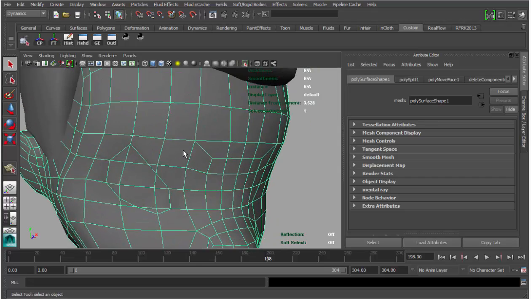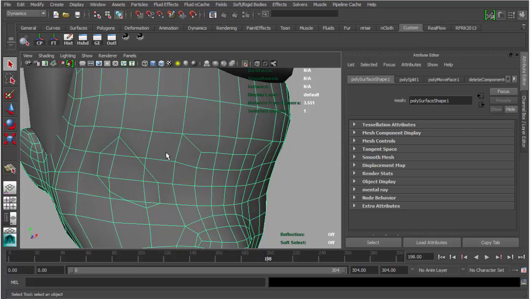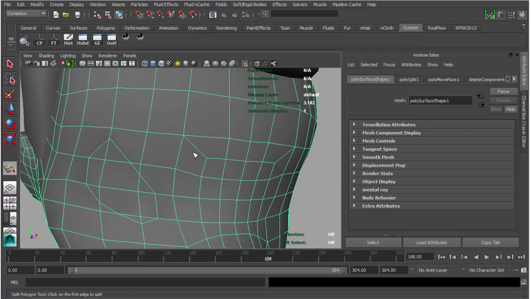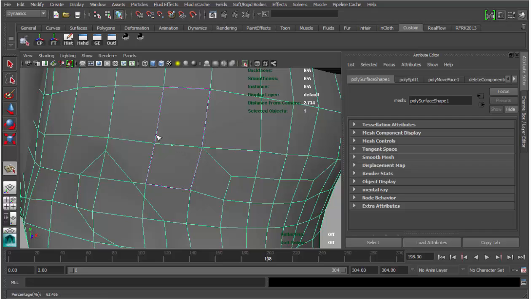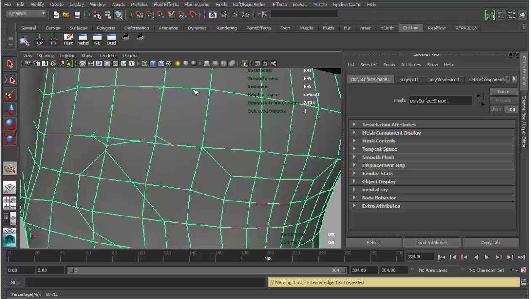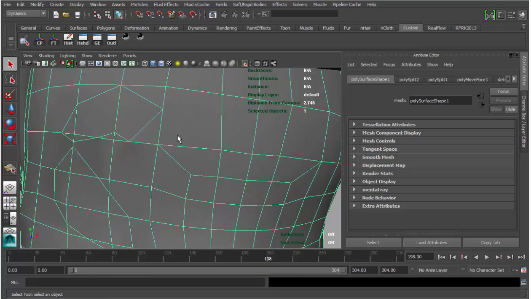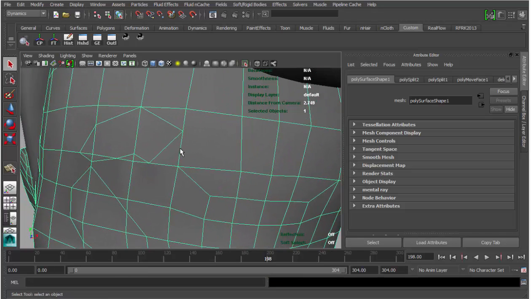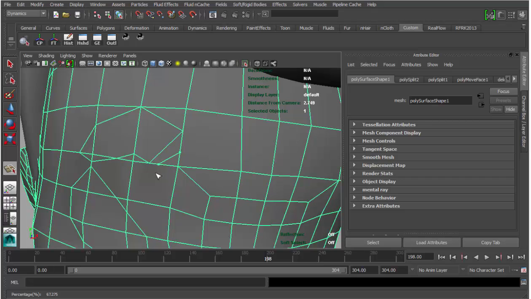Let's create a couple more small pieces. I hit G to repeat the last command. I create another small chunk here. I press enter after my split polygon is finished.